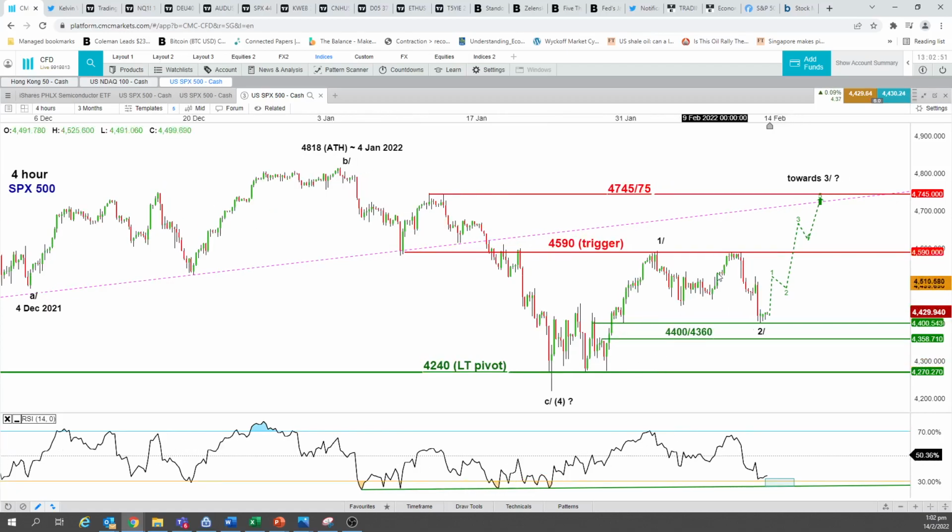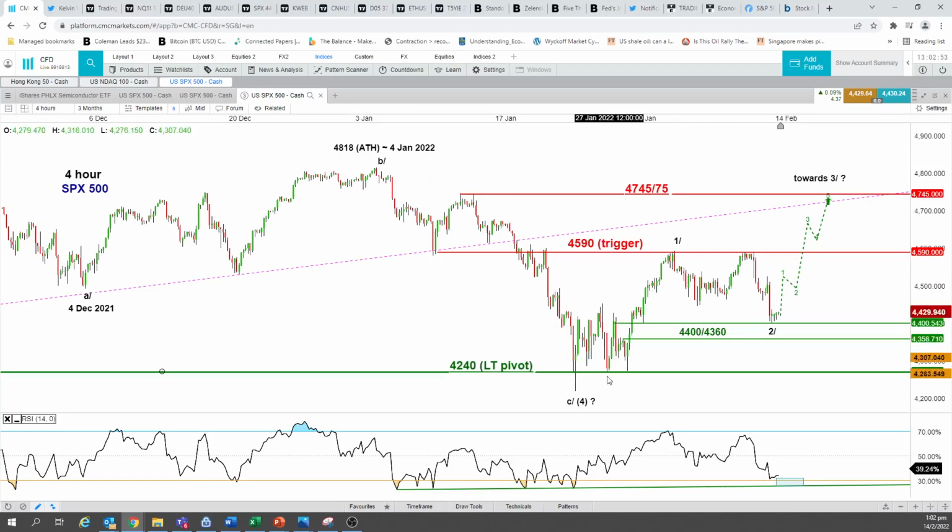So what we could see is that in the last few weeks it managed to stage a rally up to 4945.90. It did that before Bullard's comment, the hawkish Fed official comment on Thursday, and before that Friday sell-off induced by the comment from the U.S. National Security Advisor, stating that there's a possibility that Russia will invade Ukraine this week. That led to the sell-off on Friday.